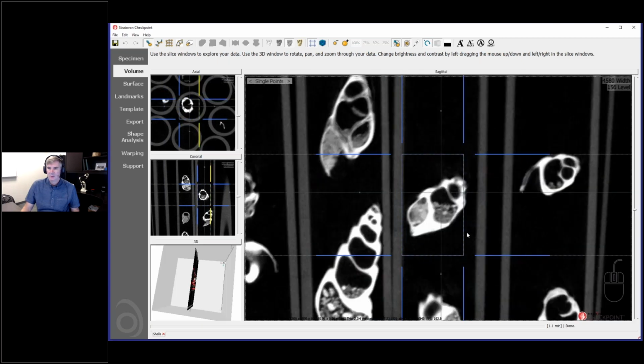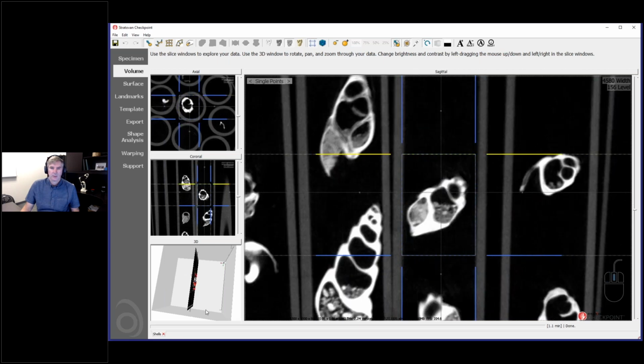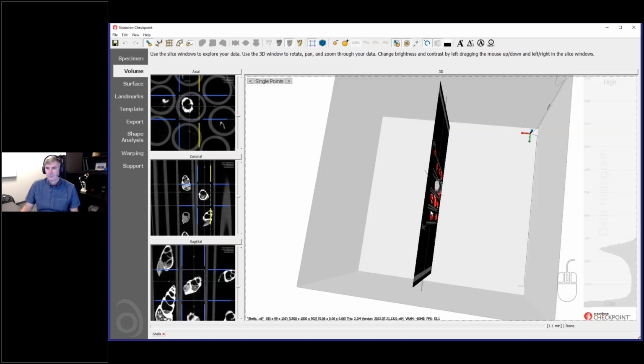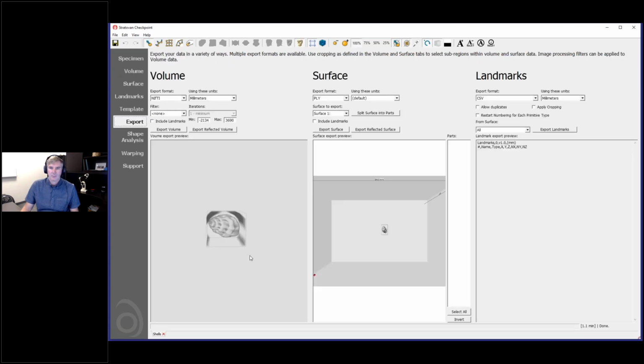Go back and check the view. Oh, yeah, there's still some there. No, it looked like too much. Oh, it was right before. Okay, so it looks okay. Okay, so let's go back to export. Export here. Looks okay there.